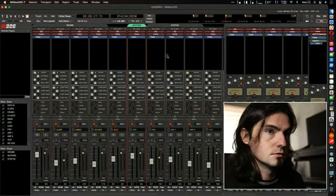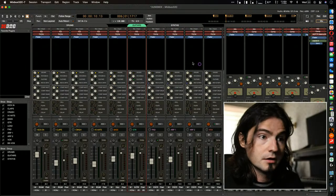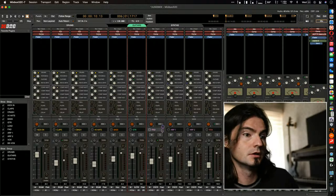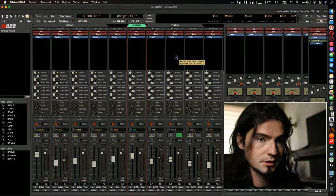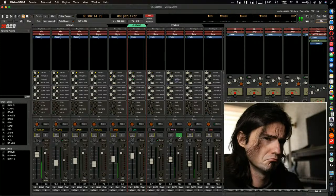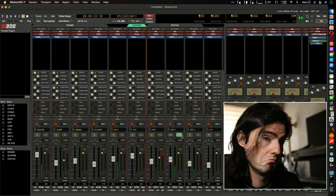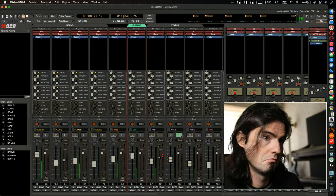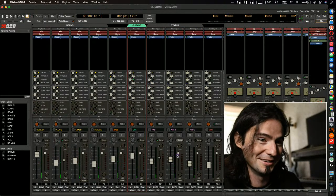Now let's see what else we haven't worked on, and it's obvious what. Let's hit the arpeggiators. I'm gonna solo my arpeggiator number one to have an idea of what kind of stuff we're dealing with. What a cool sound.